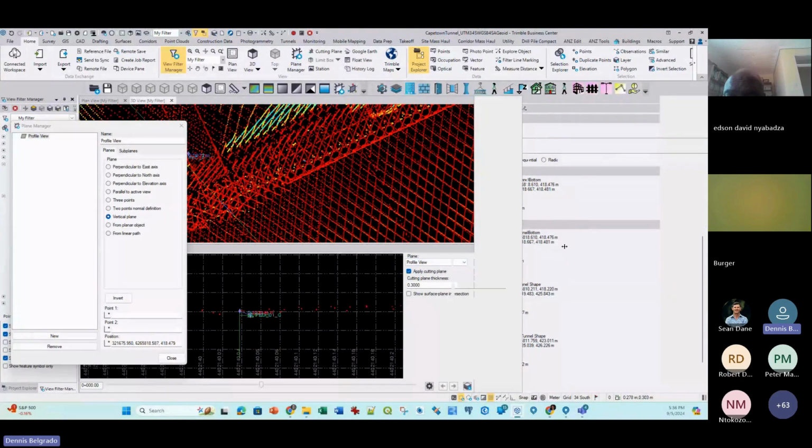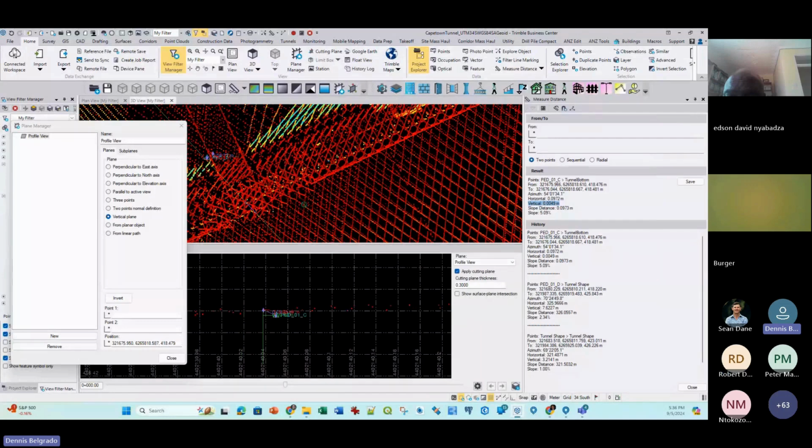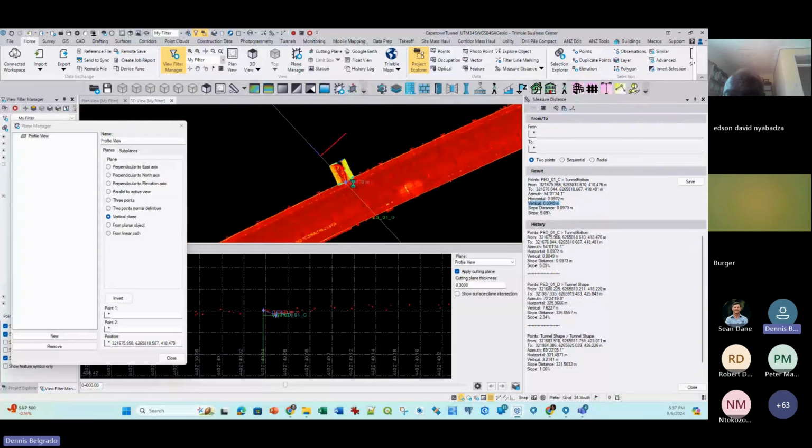Considering that there is no GPS now inside the tunnel. You see the number shown because it's a little bit small. Can you read the vertical that I highlighted? Yeah, it's 4.9 millimeters. There you go. So okay, maybe that's just in the beginning of the tunnel.